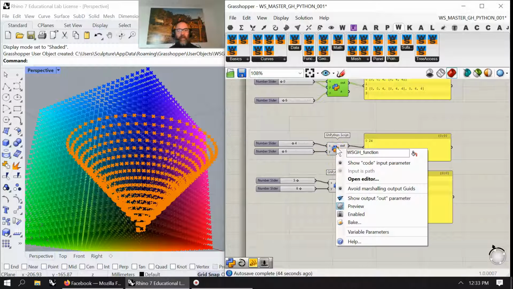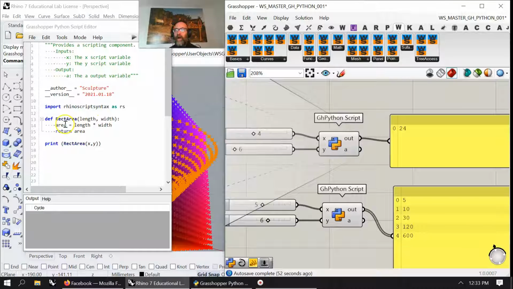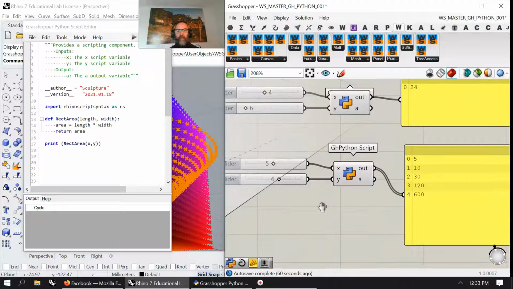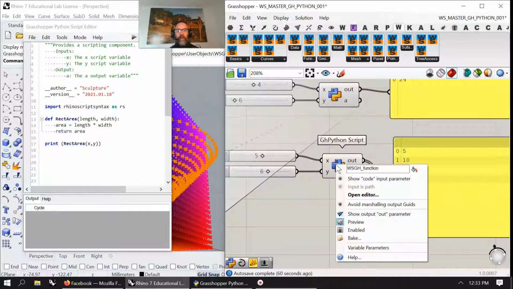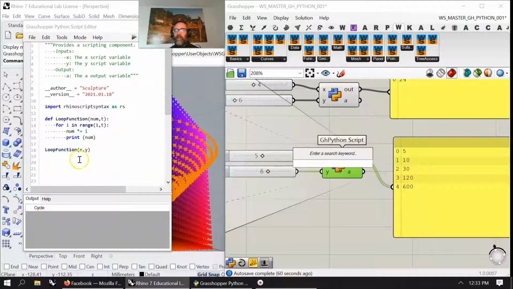The next one here is a function tool, which is my first go at a function, which is pretty fun because it's just building a rectangular area, length times width, and I'm setting in my x, y to be the length times width because I can use a function definition to do that. So start getting into your functions, writing more complex things. And then I think there's a function down here that writes similar function 5 and 6 being put in.